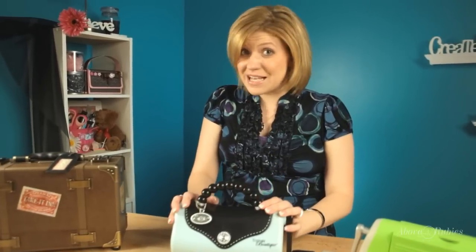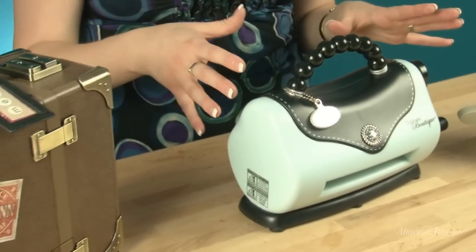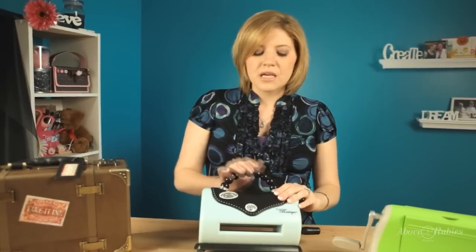This Texture Boutique is by Sizzix, and this is designed specifically for your A2 or smaller embossing folders. This does not have enough crank or weight to be able to do any die cutting or anything like that with it. However, it's an adorable little design, this cute little purse design. It's just stinking sweet. And it's available in pink and blue, I believe. There may be other colors available, but I'm not exactly sure on that. I really do like it. It's at a great price point, and it's very, very lightweight. It's under 5 pounds, so it's really, really easy to travel with, and it's just adorable.